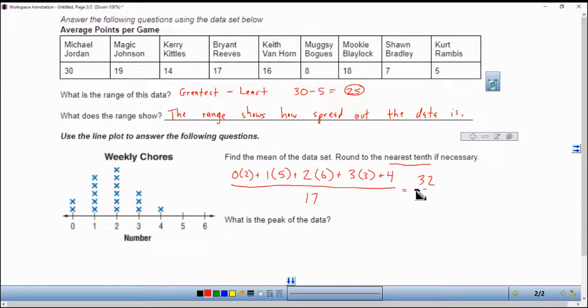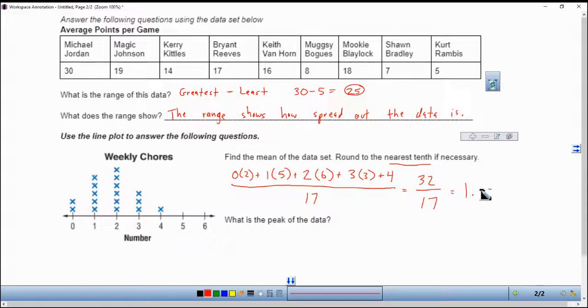So again, this is a measure of center, the mean. So when we find this answer, it should be around the center of the data. And to me, that's around 2-ish, maybe more toward 1, maybe somewhere between 1 and 2. That would be the center of the data. So if we did this and we got a number like 12, that wouldn't make any sense because the data isn't centered around the number 12. All right, 32 divided by 17 is going to be a long decimal here.